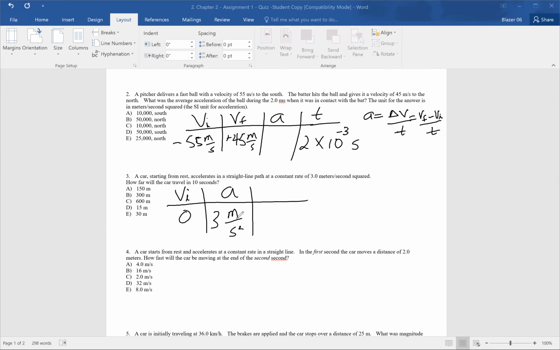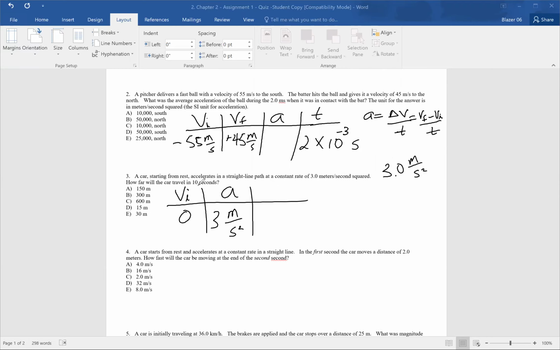You notice that I had to write these words out. And that's because when I put the quiz online, it doesn't know how to handle the exponent. So if I had just put in 3.0 meters per second squared, it would have given me an error message. So whenever you see it written out, like I've done here, is to make sure that it will be acceptable in Blackboard when I make the exam or the quiz.